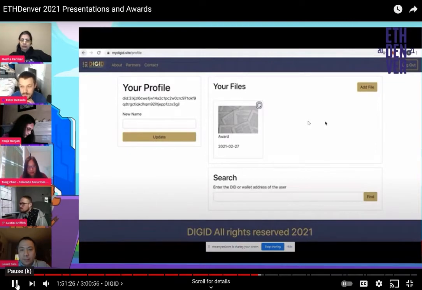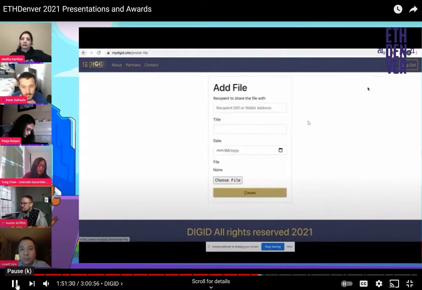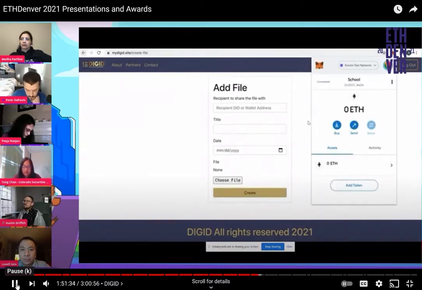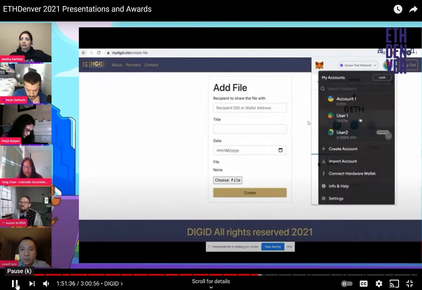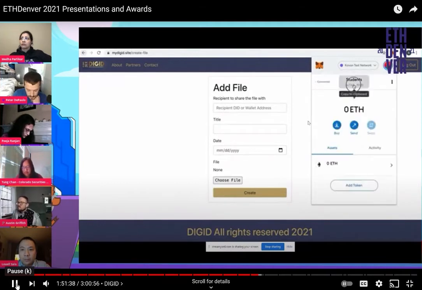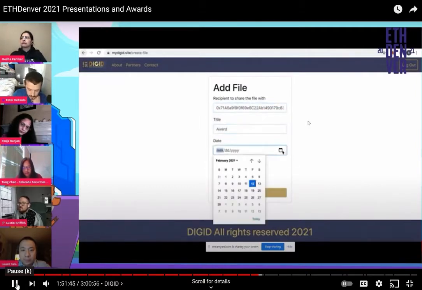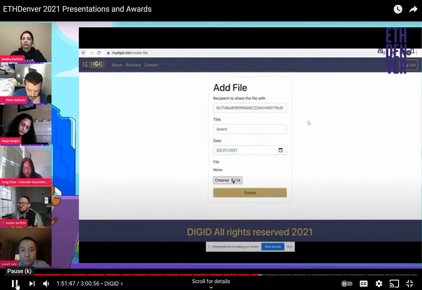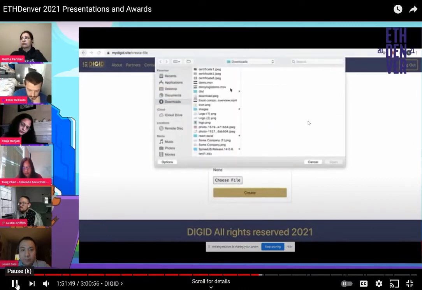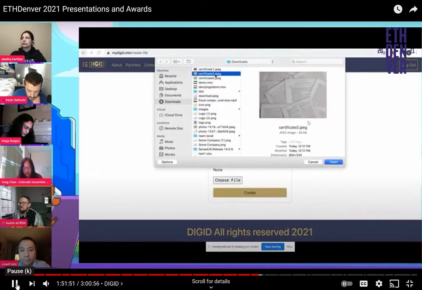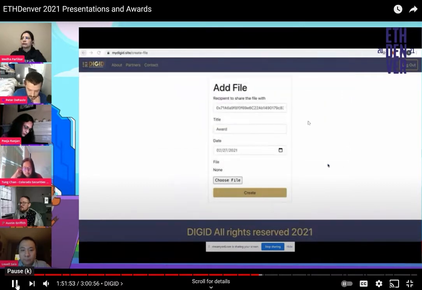Let's say the school wants to issue a transcript or a certificate to the student. The school enters the digital ID of the student. This is the student's digital ID. Let's just say it's an award, for example. Then upload the certificate and click create.